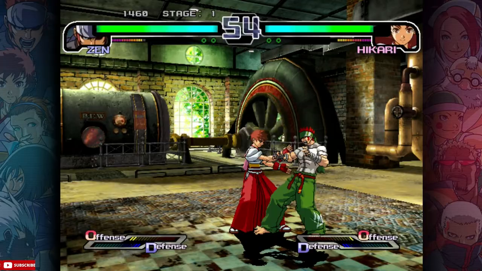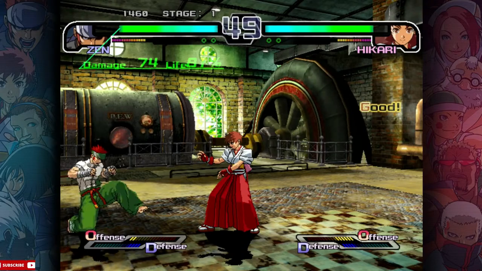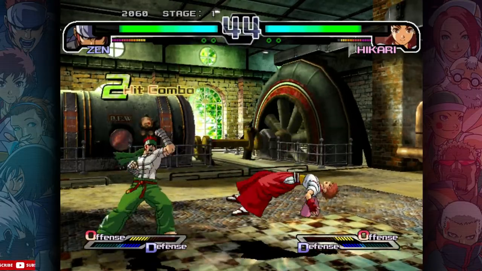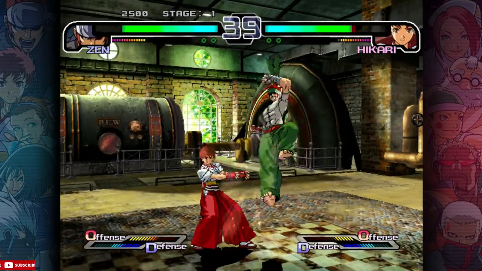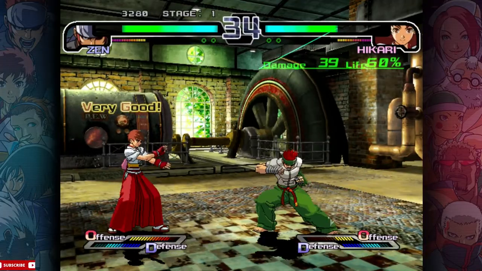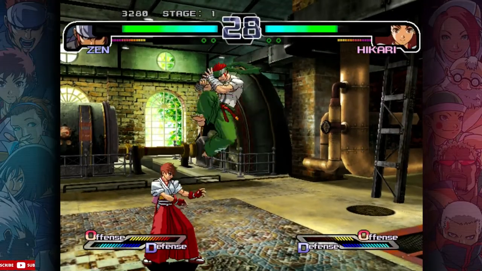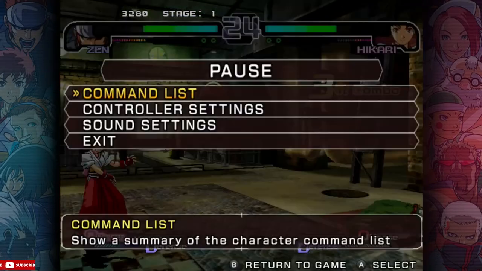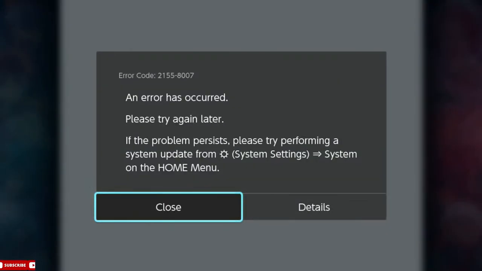Look how slow the walk is. His walk is like Makoto from Third Strike, but... Yeah, really, really slow movement. But I don't know if this is... Yeah, it seems like all the characters are like that. You know, I want to try something. I just want to pick another character. I want to see if all the characters are like this, right?